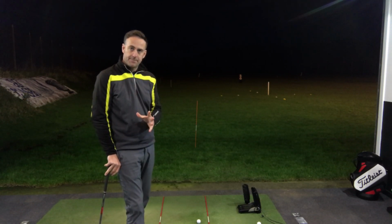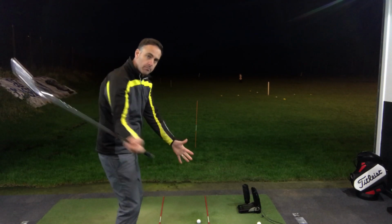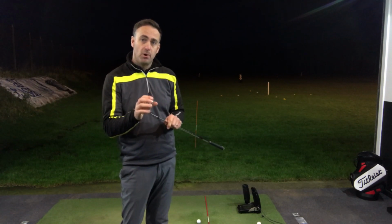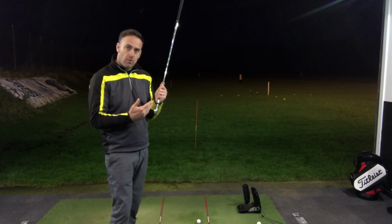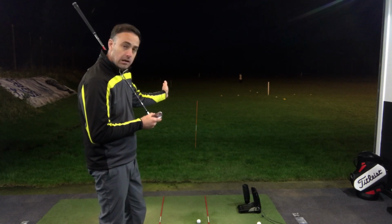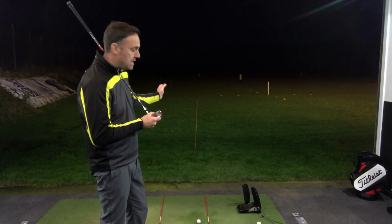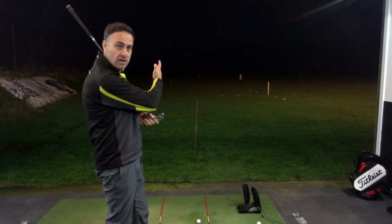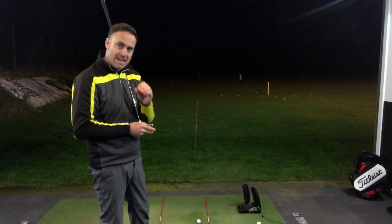and what I'm going to do first is try and play a fade. As many of us know, for a fade we need to get the path to work more to the left of where your club face is pointing. Now 90% of the time the ball will start where the club face is pointing, so we need to have the club face slightly closed in relation to your target to make the ball start slightly left, but then the path needs to go further left than the face to then make the ball fade back to target. So I'm just going to open my stance ever so slightly.